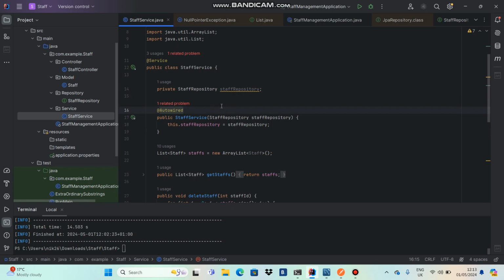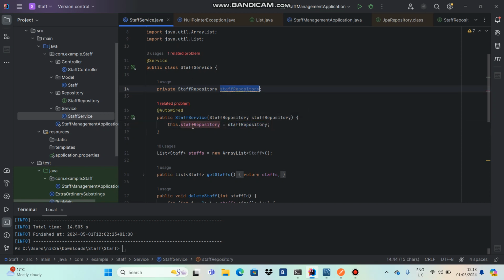This scenario is implemented by @Autowired as well. When you mention @Autowired, it makes it easy for Spring to do this implementation. So basically your staff repository will be created and ready to be used by the staff service.